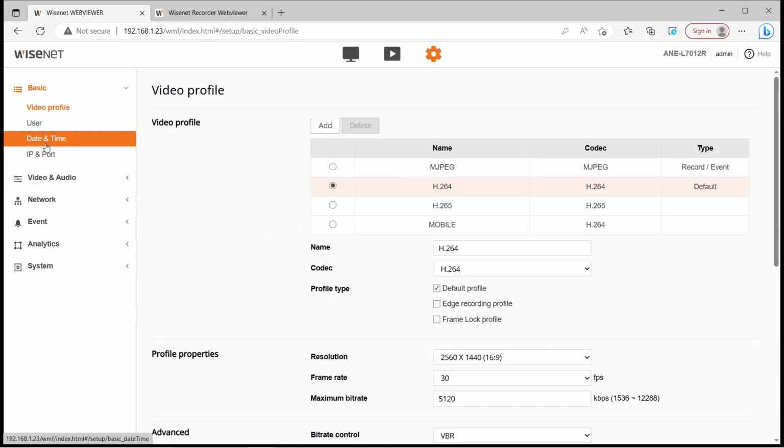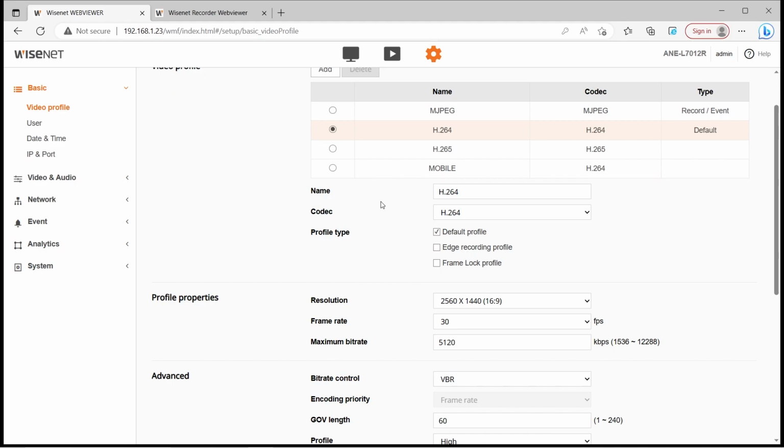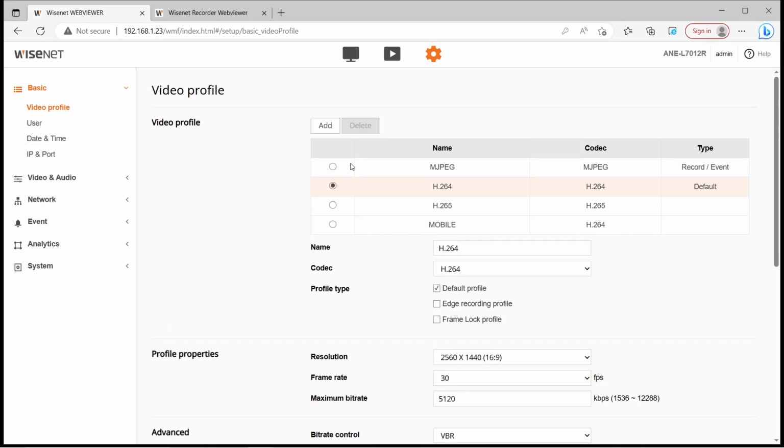Most of this is pretty self-explanatory, so the only thing I'm going to talk about here is video profile. If you're used to UniView, if you're used to A-Series, pretty much any other security camera line that we sell here, you are used to having multiple streams. You know, you've got usually your main stream and your substream. Sometimes you've got a mobile stream. With Hanwha A-Series cameras, there are no strict streams like this. Instead, what we have is video profiles, and these are all fully 100% customizable.